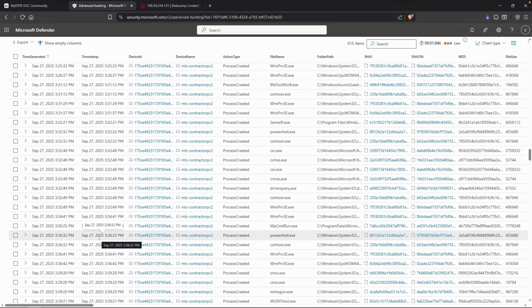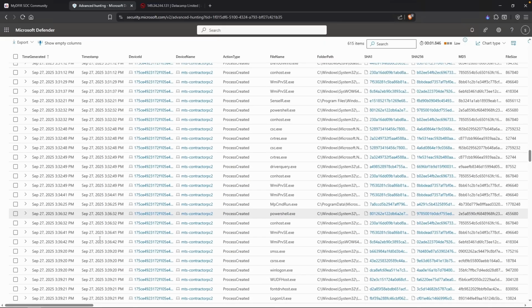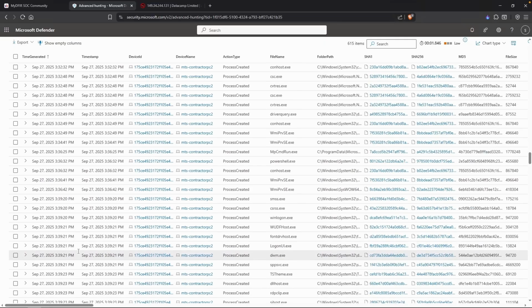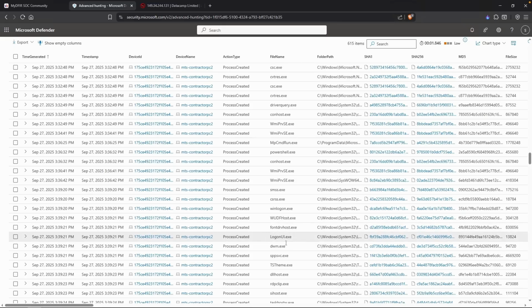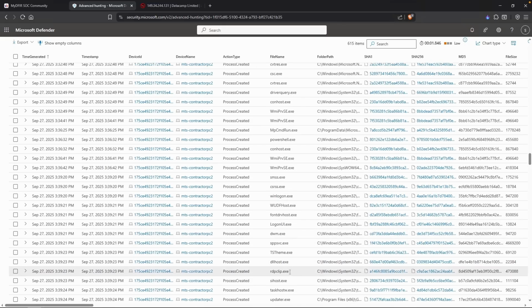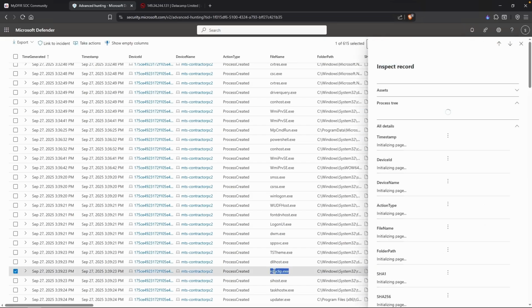Now, those were just some of the events that happened prior to the login. And now let's take a look at some of the events that happened after the administrator logged in, which was at 3:39:20. Now, if I'm scrolling down, just following the chain of events here, we do have a couple of processes that are pretty much created upon login, such as winlogon.exe, logonui.exe, there's RDP clip for signs of RDP.